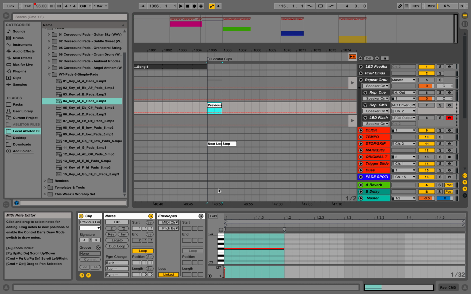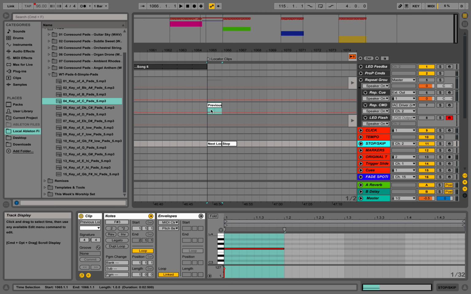It's a simple clip with a MIDI note, and this MIDI note is tied to this button. So when this MIDI note plays in either this track or this track, it's going to play this MIDI note out of Ableton and then back into Ableton, pressing this button.